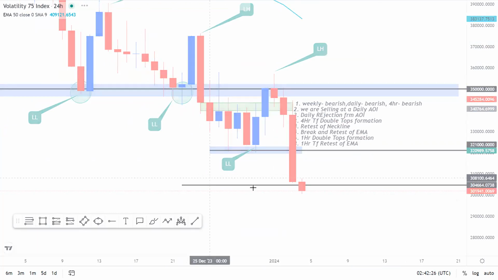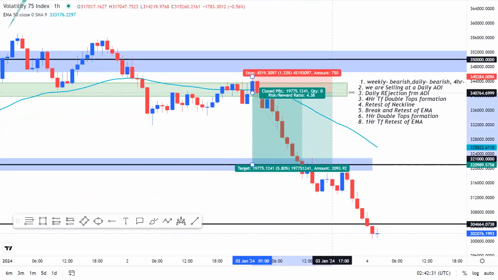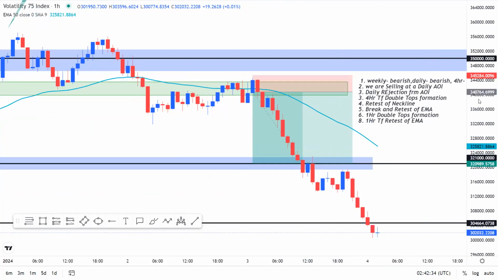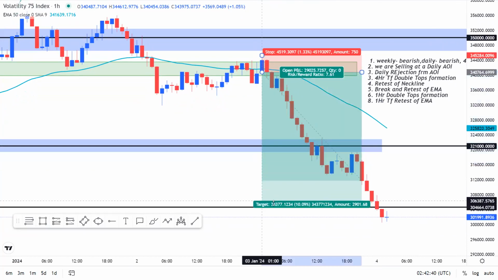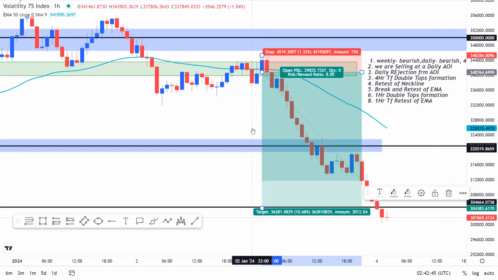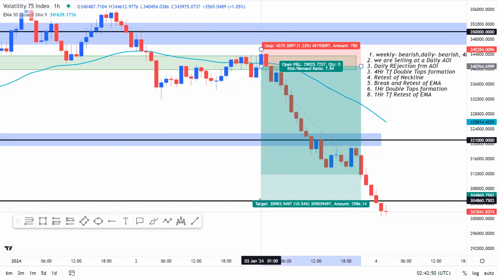And then as soon as I had my entry from the hourly time frame, this was a very fast trade. Price has been selling right from the time we had our entry with little or no drawdowns, and is currently running on a 1 to 8 reward, even though I had the majority of my trade positions closed at this very first level area of interest.